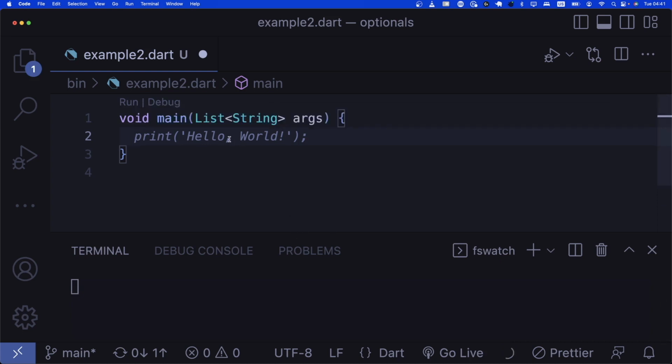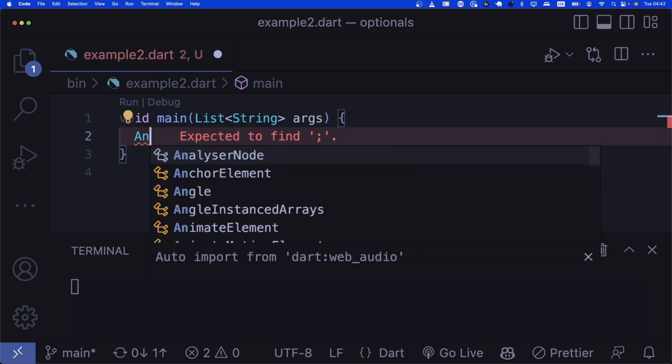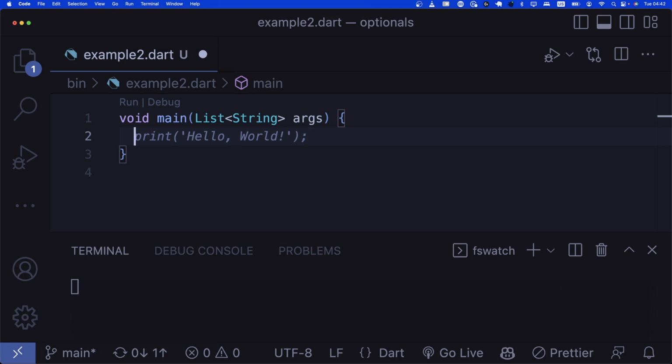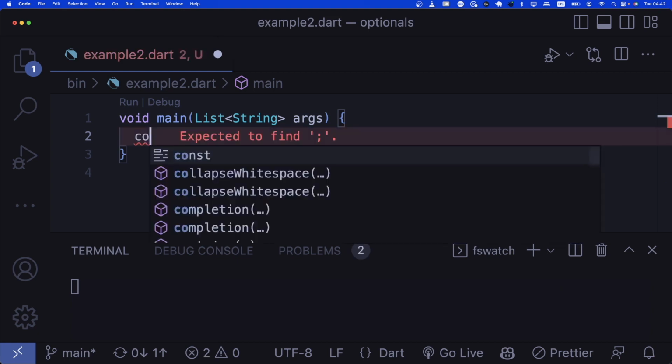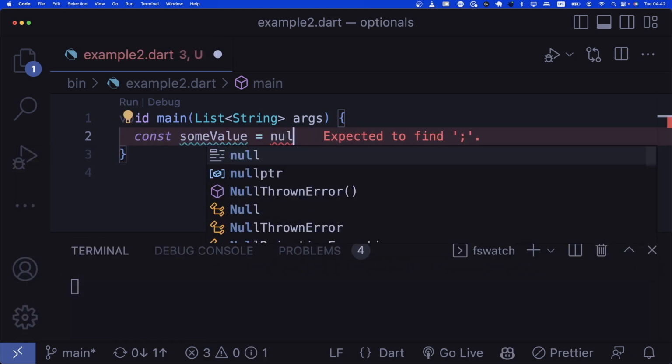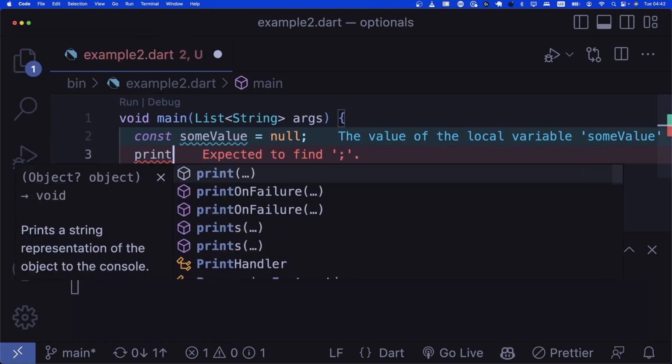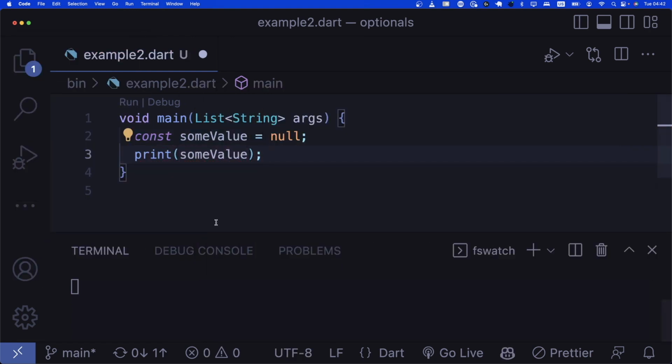Okay, and this is something that you will come across more and more the more advanced you get at Dart. It is just some data type that you could say is equal to the Any data type in Swift, if you're familiar with Swift. It can pretty much represent any other data type. So let's write some value in here, and then we say it's equal to null, and then we say print some value. And if you look at the data type for some value, you can see it is dynamic because Dart doesn't have an understanding right now of what null represents really.